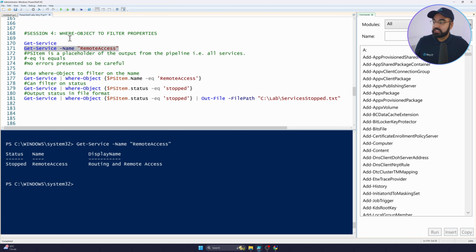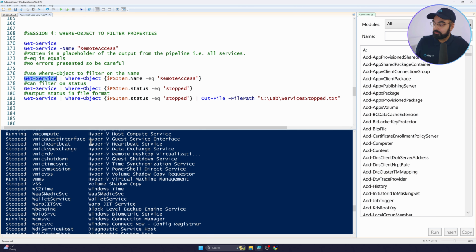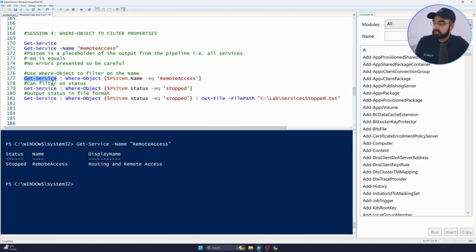However, if we want to be using the where-object commandlet, then it's going to be structured a little bit differently. Now you can't start off with the where-object. This is generally used as part of a pipeline. So this one over here specifically, you're going to have the where-object after the pipeline. So you'd start off with a get-service. That would essentially have an output as before over here. That then in turn will be piped into where-object. And that in turn will have this text over here.